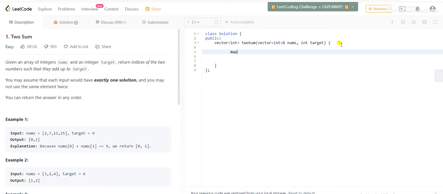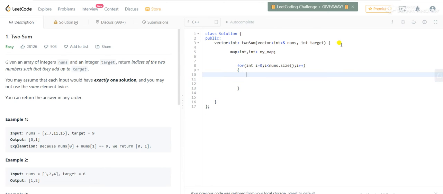So as I said, I'm going to use a map of integer, which is going to store the values present in the array. And simply I'm going to loop through the array. So nums.size, i plus plus.